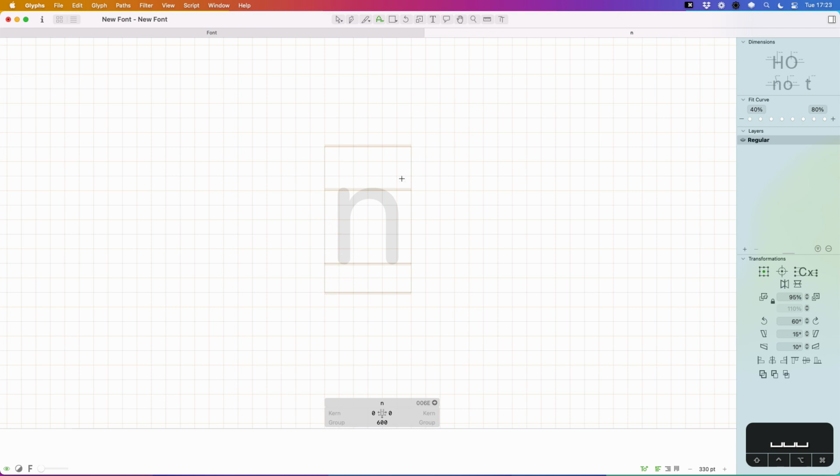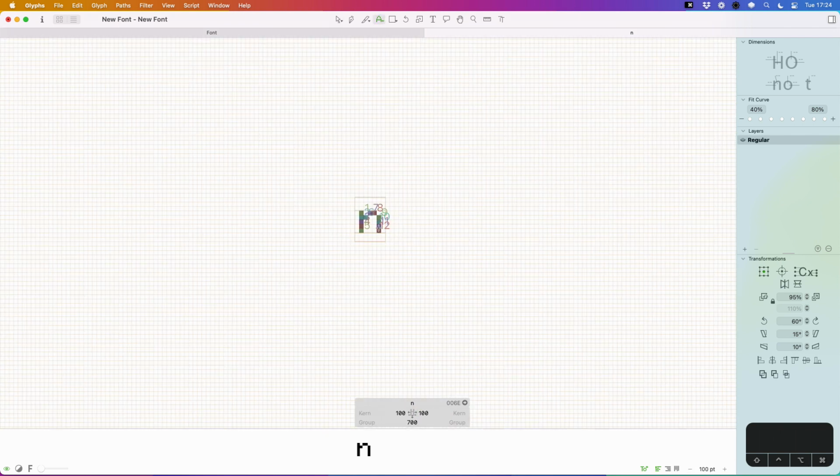But effectively, we're ready to go now. So this is going to work pretty easy. You'll see in a moment. All I'm going to do is click and drag, and as I do that, you'll see that I'm on my way to creating a pixel font. So that's more or less everything you need to get started with this. And you can actually create some pretty cool stuff here. The side bearings we'll probably want to keep to the grid.